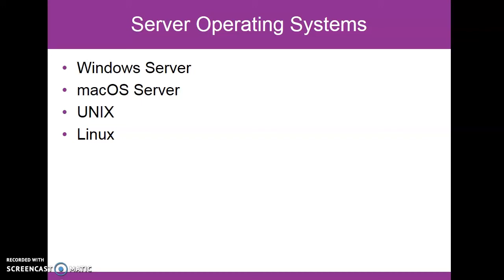Server operating systems can handle a high number of transactions, support large-scale messaging and communications, and have enhanced security and backup capabilities. Many also support virtualization. A server operating system can separate a physical server into several virtual servers. Each virtual server then can perform independent separate functions. So these are examples of server operating systems.